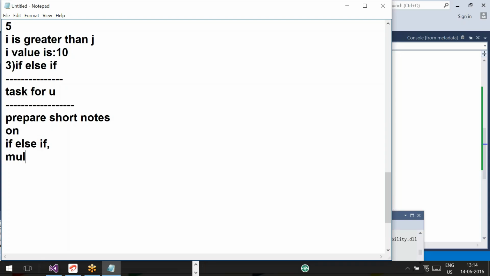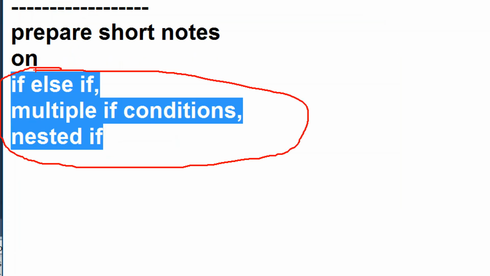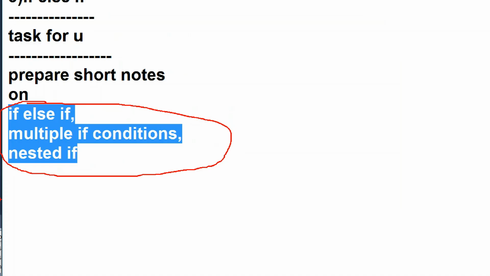If else if, multiple if conditions, nested if. These three concepts, try to complete them, try to understand them, and write short notes, whatever you understood, and send to me.